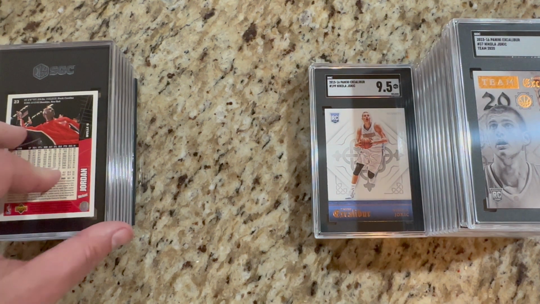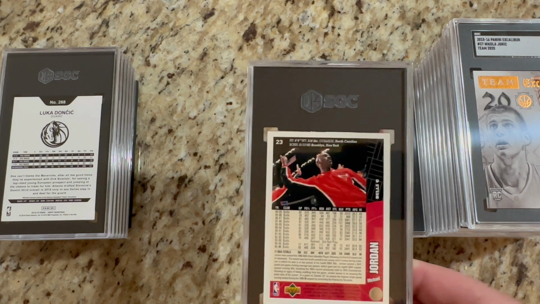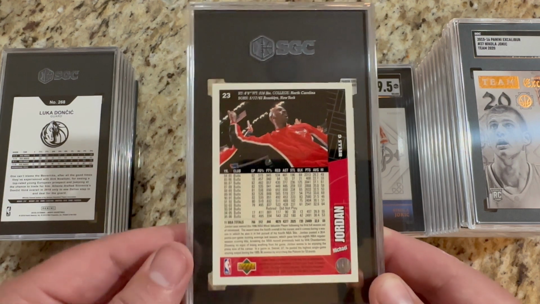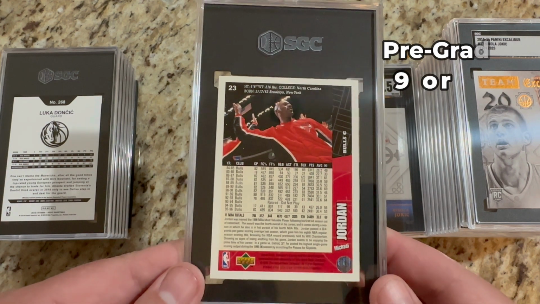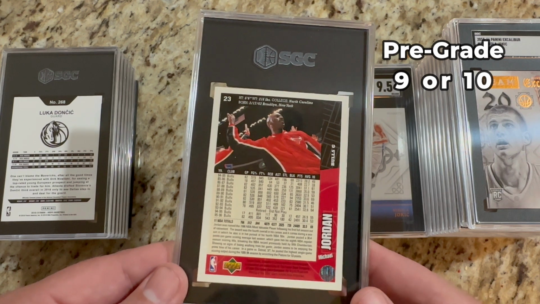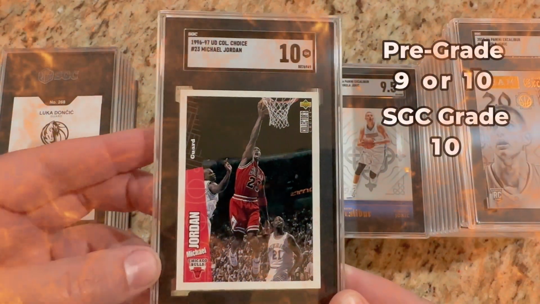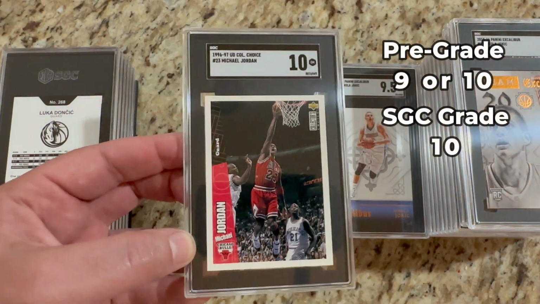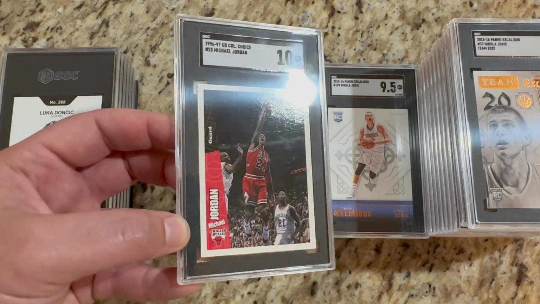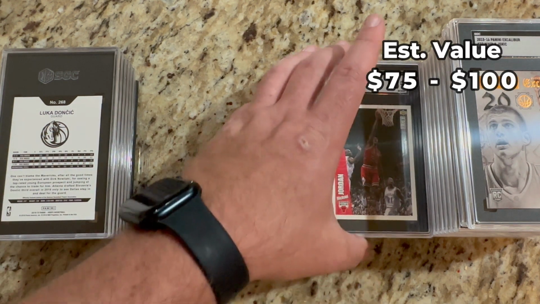Moving right along to our 1996-97 Collector's Choice. Michael Jordan, number 23 card from 96-97. This one I thought was a 9 or a 10. Came directly out of a factory sealed set. I had an Allen Iverson come back a 10 from PSA. Oops, oops. And I now get a Jordan SGC 10. That box has been very lucky for me so far. Two perfect 10s out of there. Love it. Very, very nice.